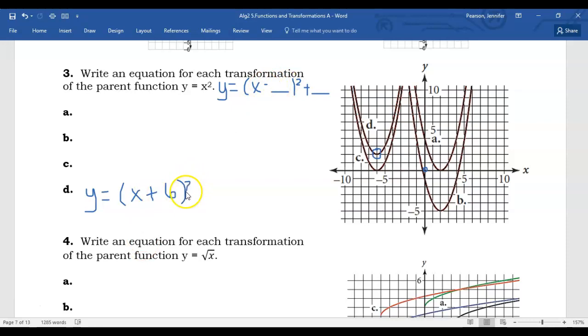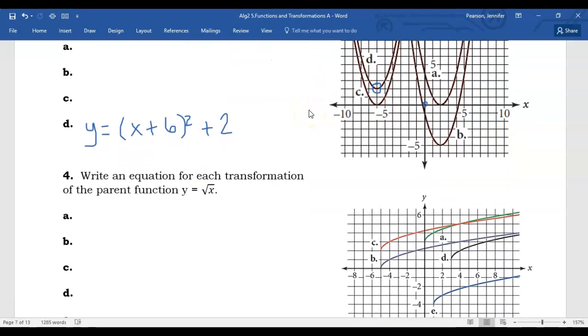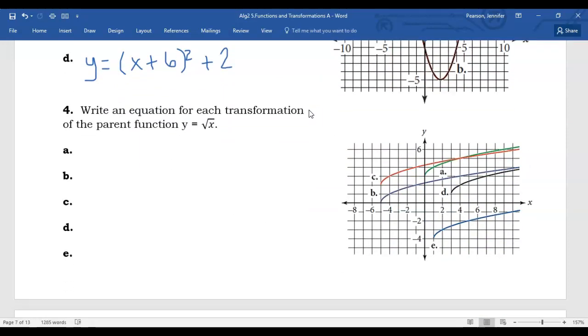I'm going to throw in a power 2. That's what gives my graph that U shape. And then at the back, I need my vertical translation. So from here, I'm counting up 1, 2 spaces to reach the new vertex of that graph. So then I will have a plus 2 at the back. So all of problems A, B, and C are going to follow the exact same format, filling in a number with a plus or minus for our left and right, filling in a number with our plus or minus for up and down.